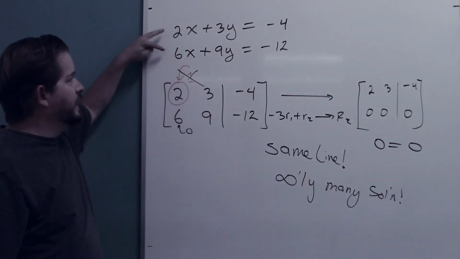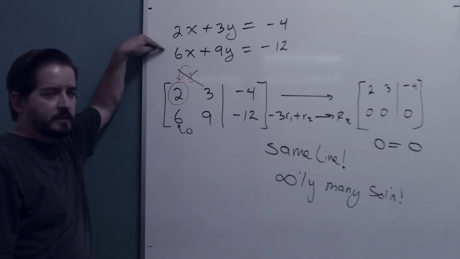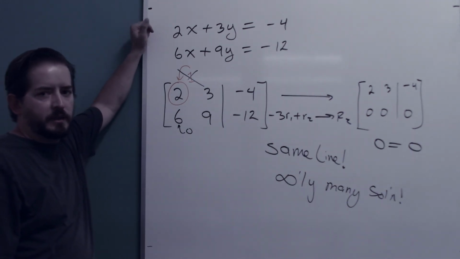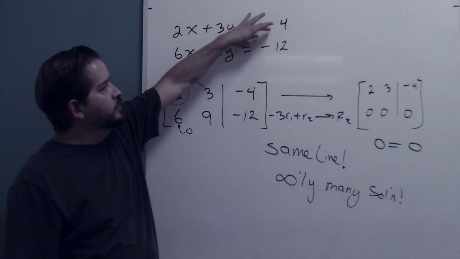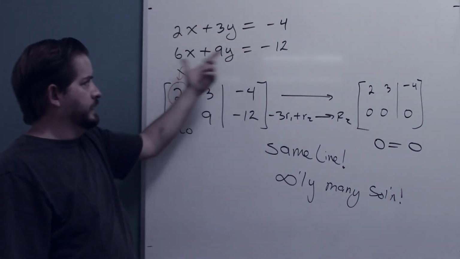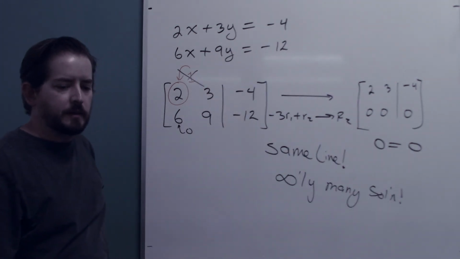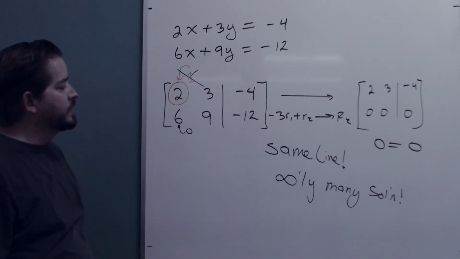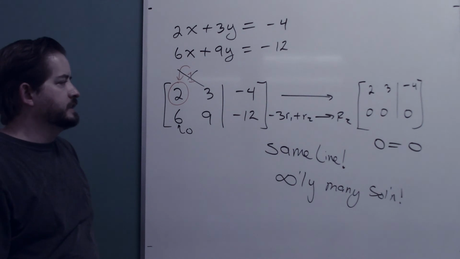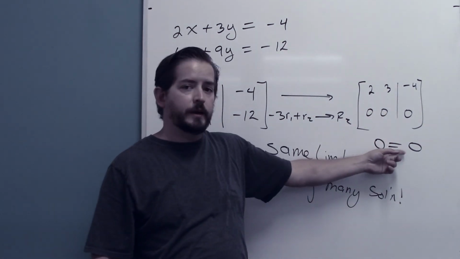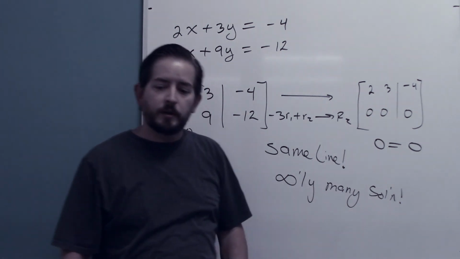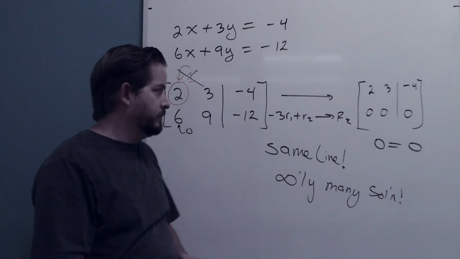And we could have guessed that by noting that the second equation is simply the top equation multiplied by 3, right? 2 times 3 is 6, 3 times 3 is 9, negative 4 times 3 is negative 12. It's the same equation. It's the same line, right? So that's our last example here, is if you completely zero out a row, that's always true, no matter what, and therefore you have infinitely many solutions, and you're done.